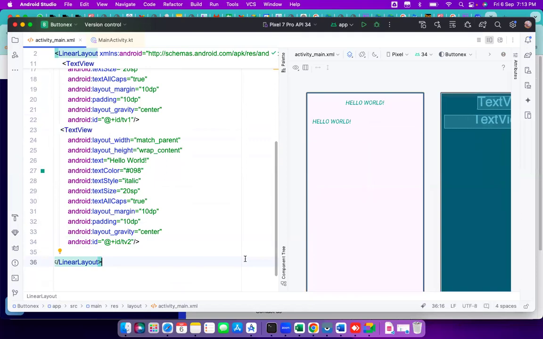This one has not been displayed in the center because of match parent, meaning the layout gravity will be decided only when it is wrap content. Then it will apply to the complete content. Now if you want to arrange here, use only gravity. Gravity is for the content, layout gravity is for the component. So this is for content and that is for the component. Don't forget that, you can remember it like this.